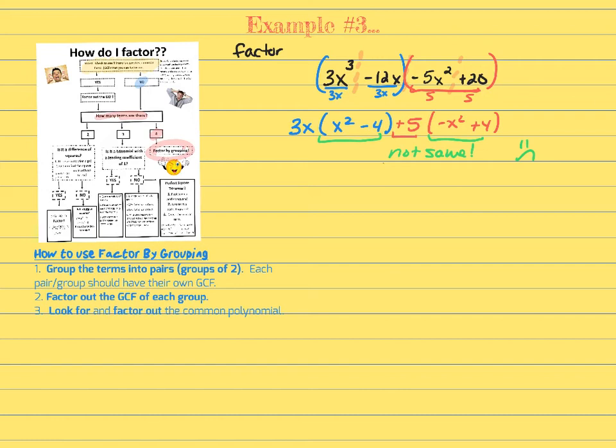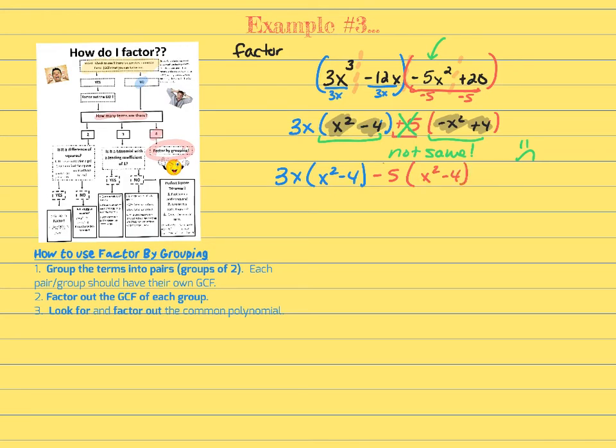Well, what I notice is that they're only off by a sign. This was a positive x squared, this was a negative, this was a -4, and this was a positive 4. So as I've been working with in class, when I see a quadratic, I want to keep that coefficient positive. So instead of pulling out a regular 5, we should have pulled out a -5. So I'm just going to recopy the first part. But if I pulled out a -5, and I divided each of these by a -5, that would have given me x squared minus 4.